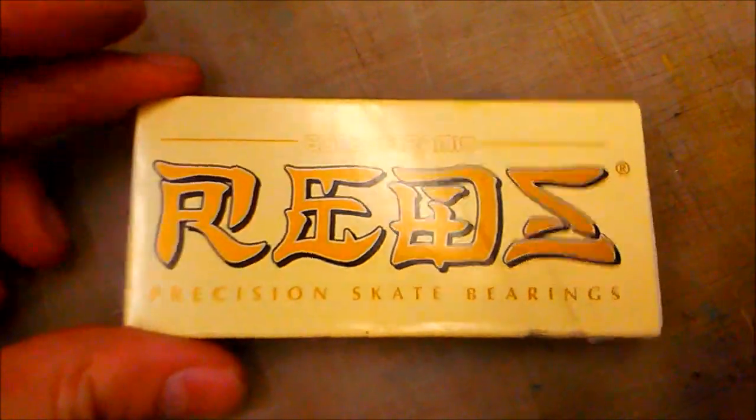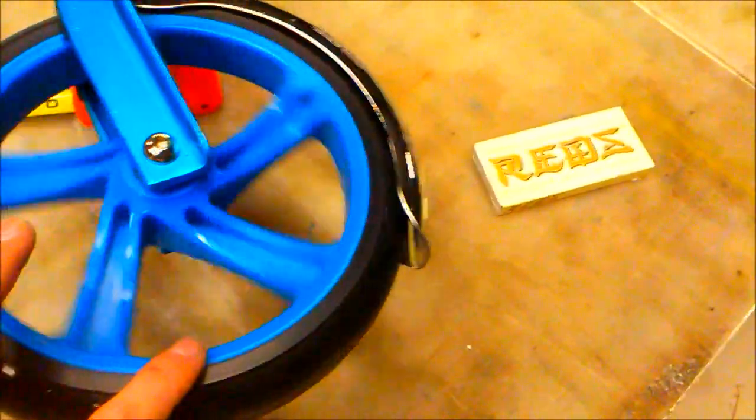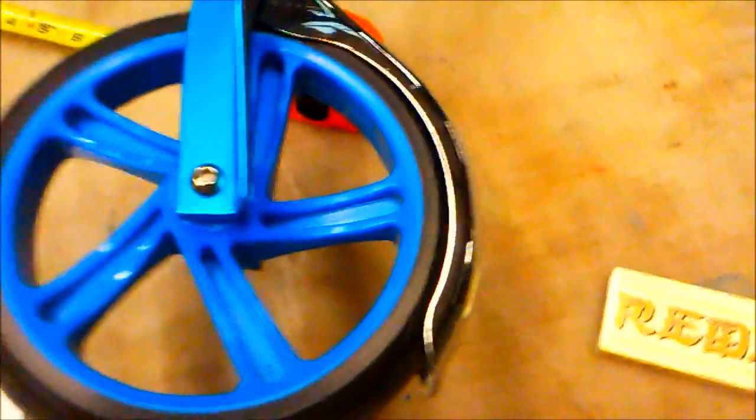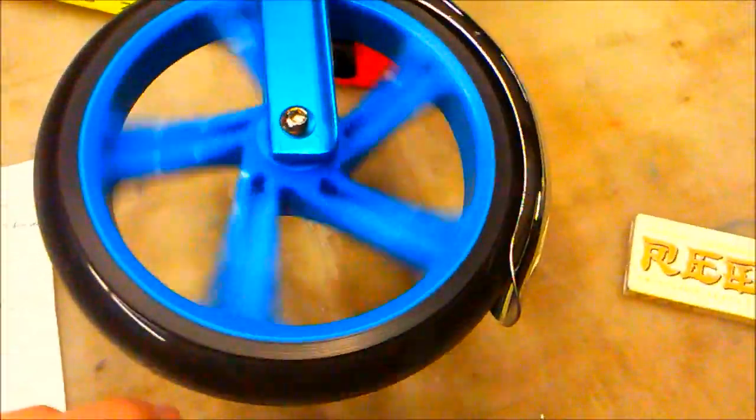Don't forget ceramics. They have Bones Reds and Bones Super Reds. Those are alright, but after a while, they rust. And these do not. But if you do get those, you actually only need them for 2 wheels, so you have another 4 bearings in there. So if you have another scooter you want to put them on, then go ahead. Or you can just hold on to them for a rainy day.